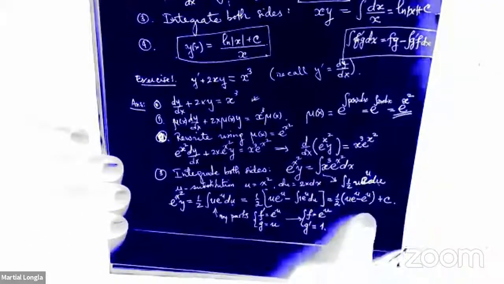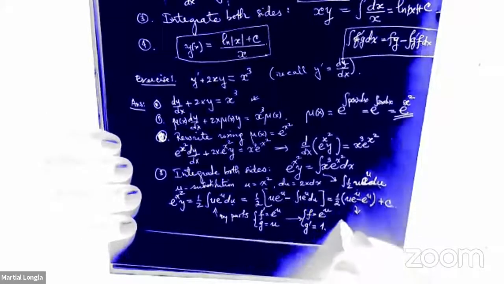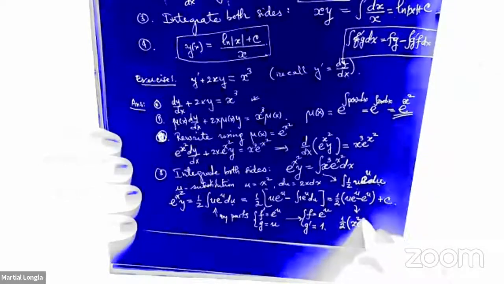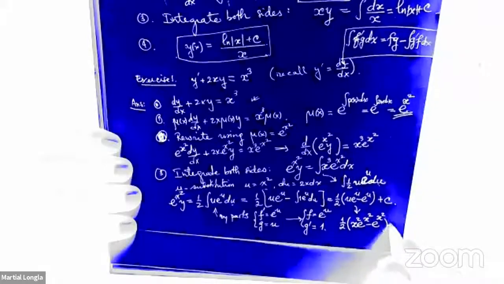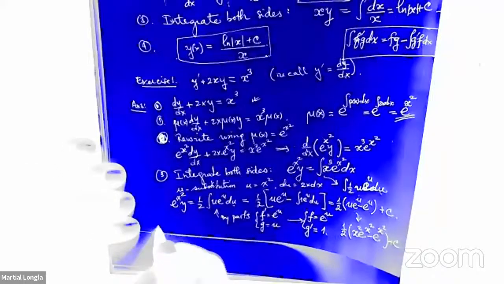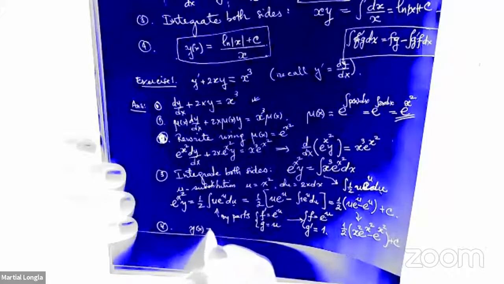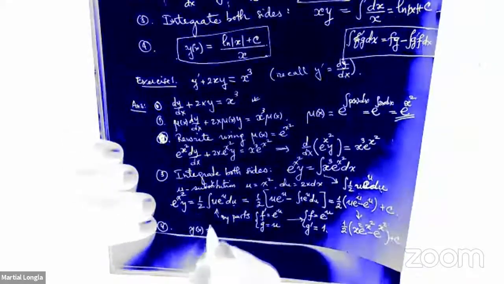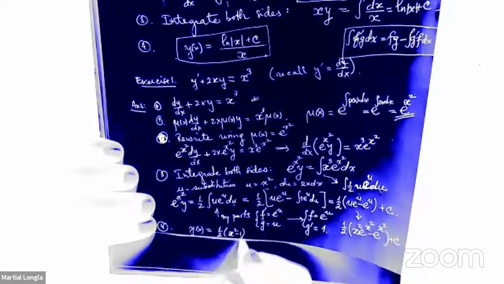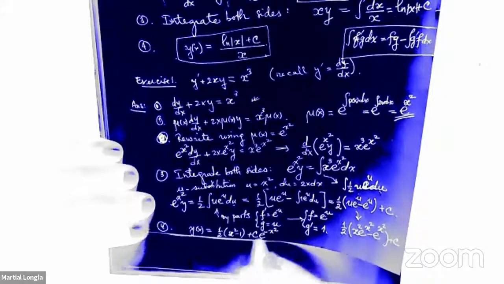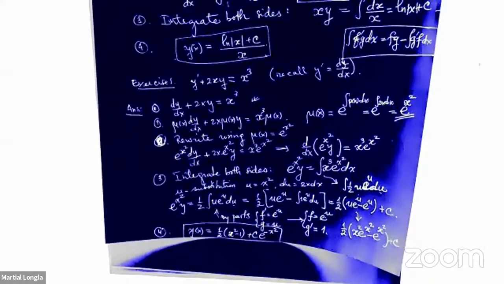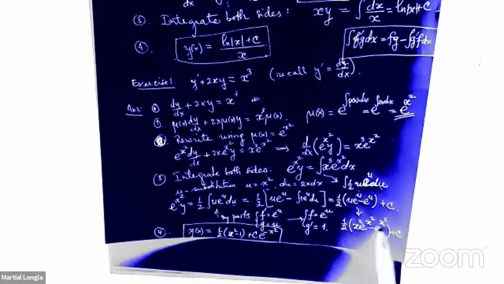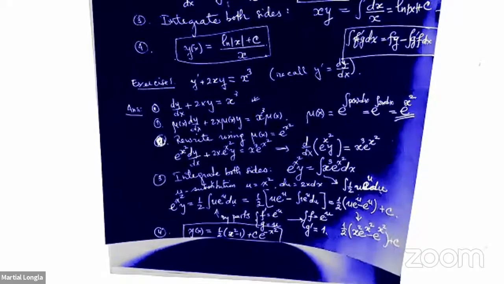Okay, so if not, then we end the integration here by replacing the u that we had. So that's 1/2 x squared e to the x squared minus e to the x squared plus c. And therefore, you can head to your last step and get y of x equal, you divide the whole thing by e to the x squared, so you get 1/2 times x squared minus 1 plus c e to the minus x squared. And that's the final answer. When you divide the whole thing by e to the x squared, the e to the x squared cancels in this piece, and then it goes to c as minus x squared, e to the minus x squared. That's it. Nice, beautiful problem with a lot of things that I use to make sure that we can understand better in other problems.